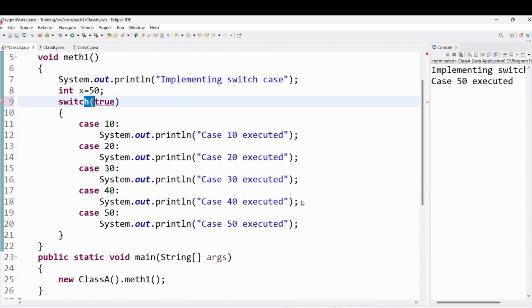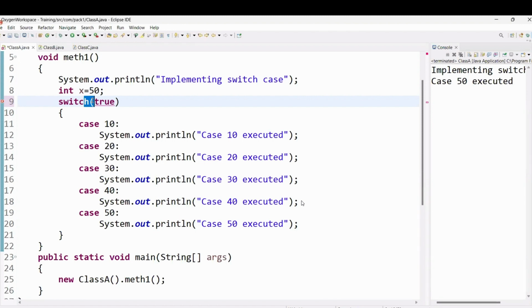One more time. See, the statement is very, very simple here. Up to Java 1.4 version, switch accepts only 4 data types: int, byte, short, char. From Java 1.5 version onwards, switch started accepting their respective wrapper classes. Now my question is, how many wrapper classes does switch accept? Come on.